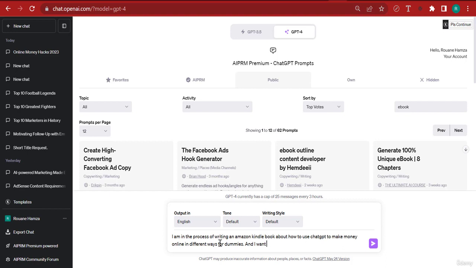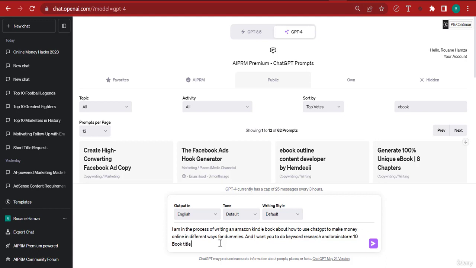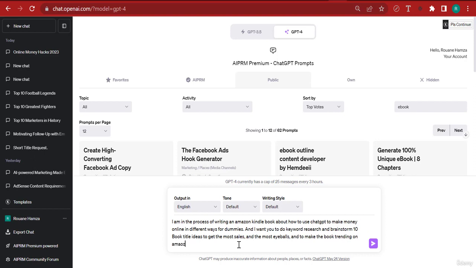And I want you to do keyword research and brainstorm 10 book title ideas to get the most sales and the most eyeballs, and to basically make the book trending on Amazon.